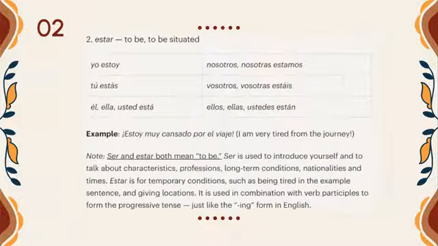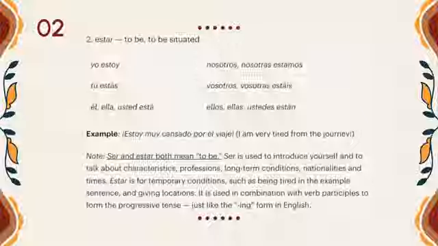So, I see the main problem with ser and estar is that when do you use them, right? That can be a whole separate video on its own, but I'll try to give a very brief summary, right? We see here estar is irregular, and the example they give here is estoy muy cansado por el viaje, right? I'm very tired from the journey, right? Both of these verbs mean to be. It's difficult in the English brain because we don't have two different words for this, right?